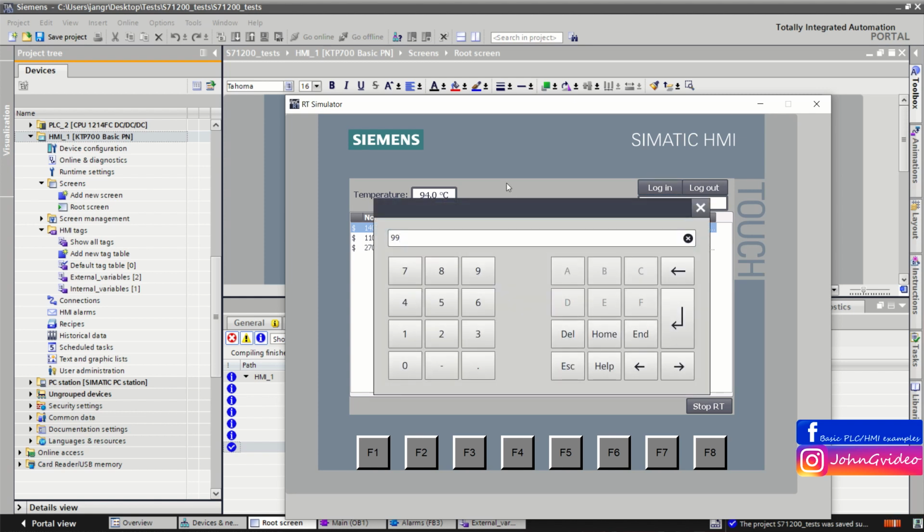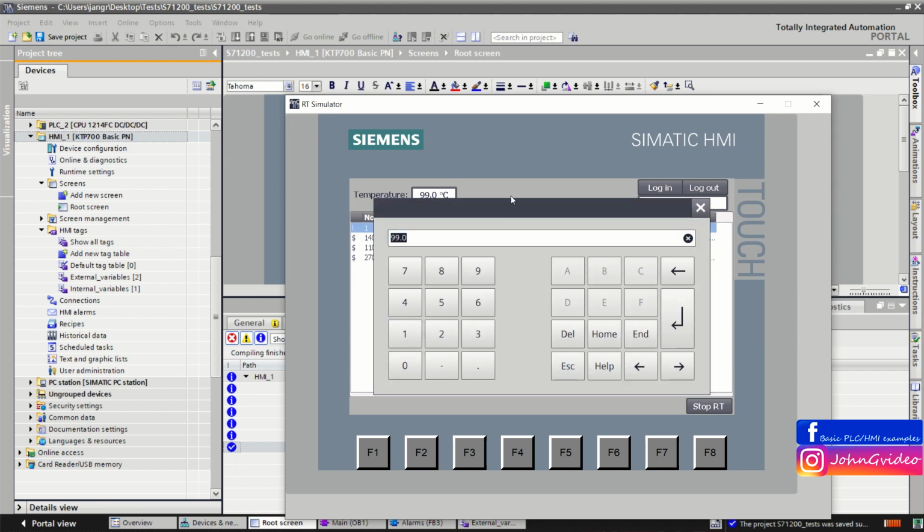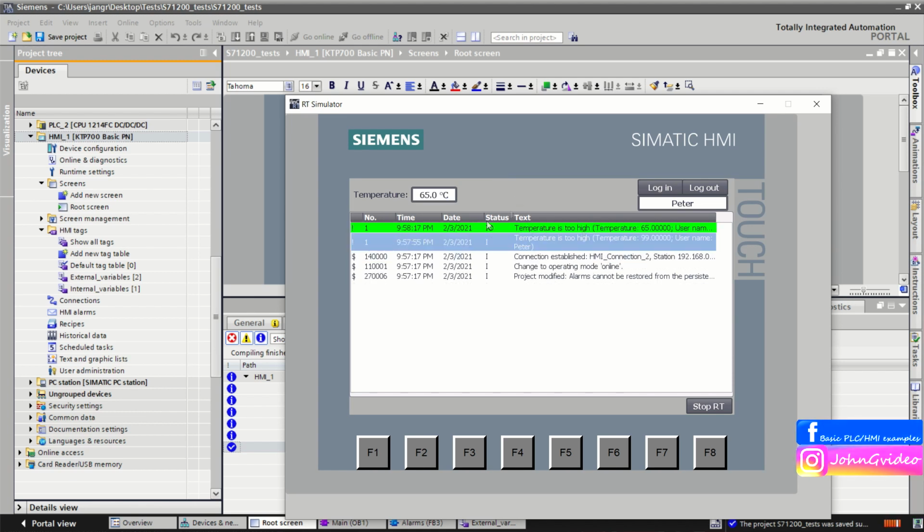For example, I insert the 99-degree value, wait 3 seconds, which is the delay of this alarm, and as you can see, temperature is too high. The temperature when the alarm was triggered was 99 and the user was Peter. Now we clear the alarm, and as you can see, this alarm is outgoing.